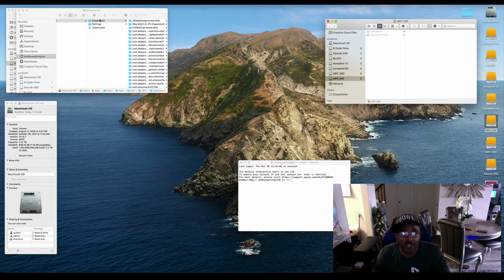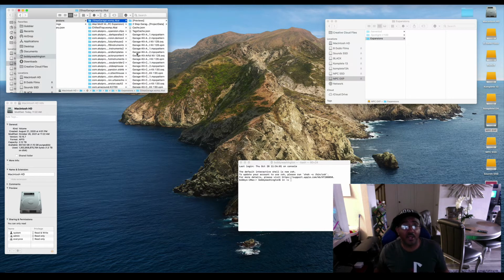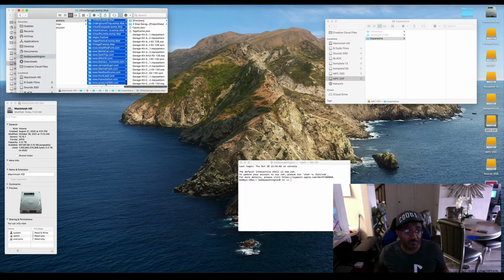So I'm going to make a folder in here and call it Expansions as well. Spell it the same way, because remember, this is the folder the software is looking for, and it's used to looking for a folder called Expansions. So whatever folder it is, make sure it's the same name over here. So it's Expansions, perfect. We've got it the same name, and then we're going to drag all of these files over to this drive.